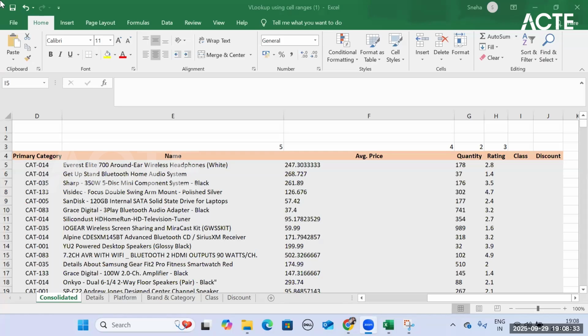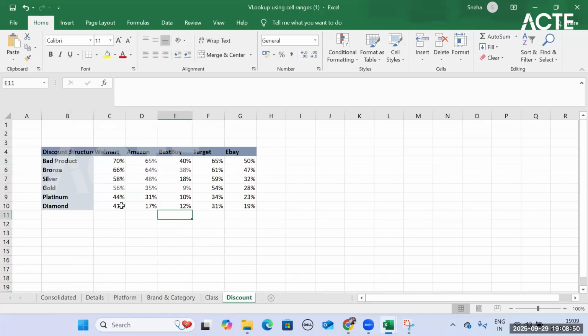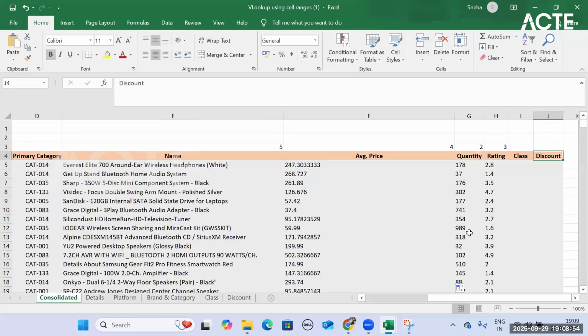Understood why we are using it like this? Yes, ma'am. Any confusion? No, ma'am. Okay. Now we have to find class and discount. Class is over here and discount is over here. Discount I will take in the next page.